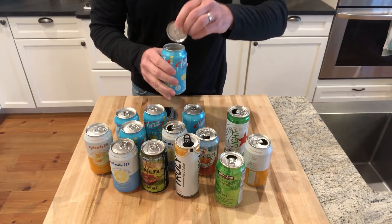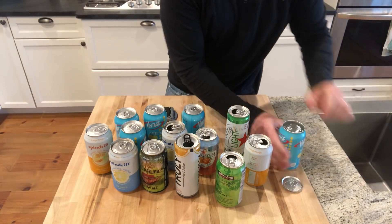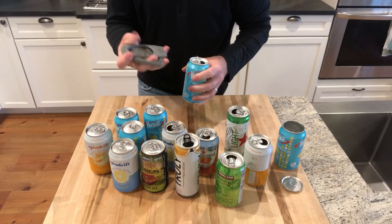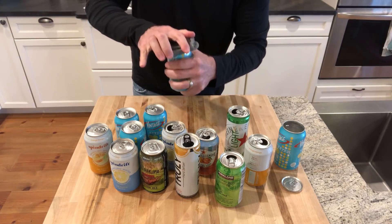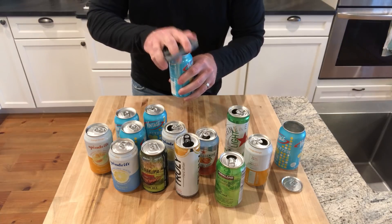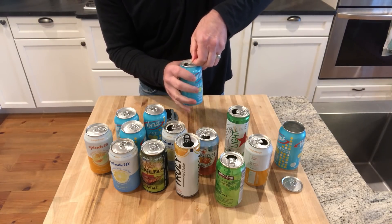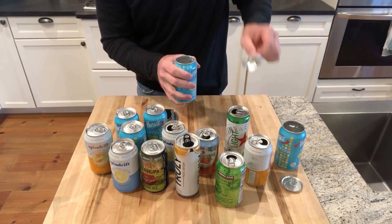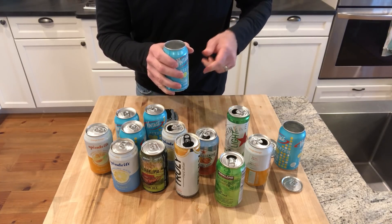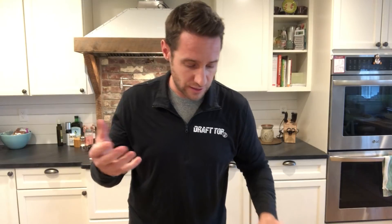The top comes out. We know some people have issues with the top coming out and we're working on solutions for that. Another way to do it: open the can first, keep the tab pointed up — the tool will push the tab down. Once it's on there, rock it a little and there we go, open again. You can grab the tab and push it up. If you're left with a small metal piece sticking out, it's aluminum — super soft — just use the back of your fingernail and push it flat.